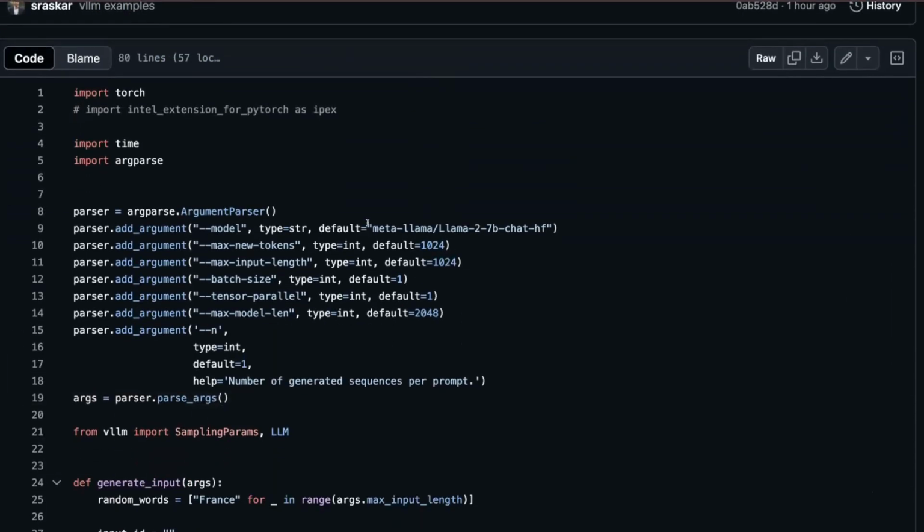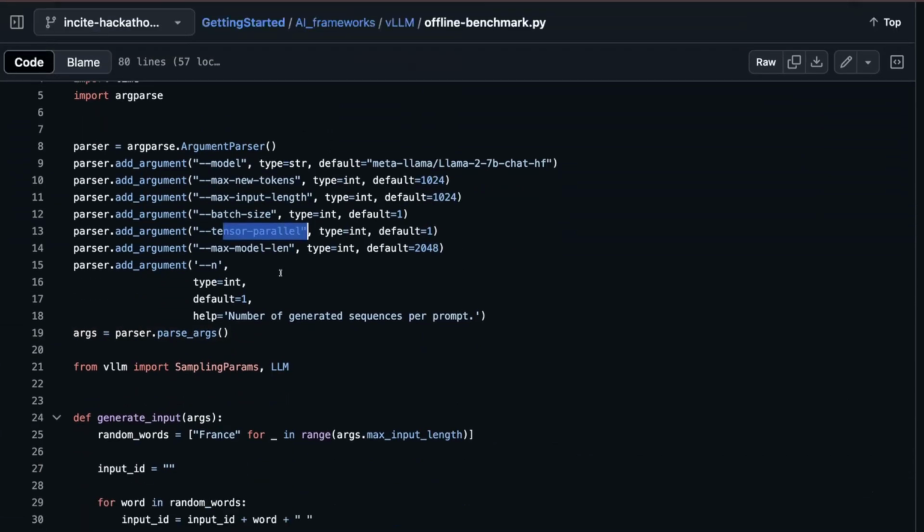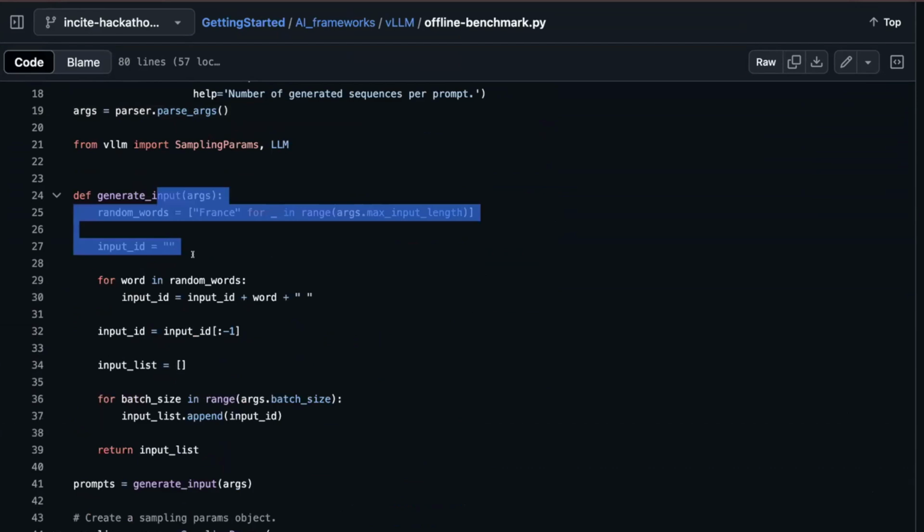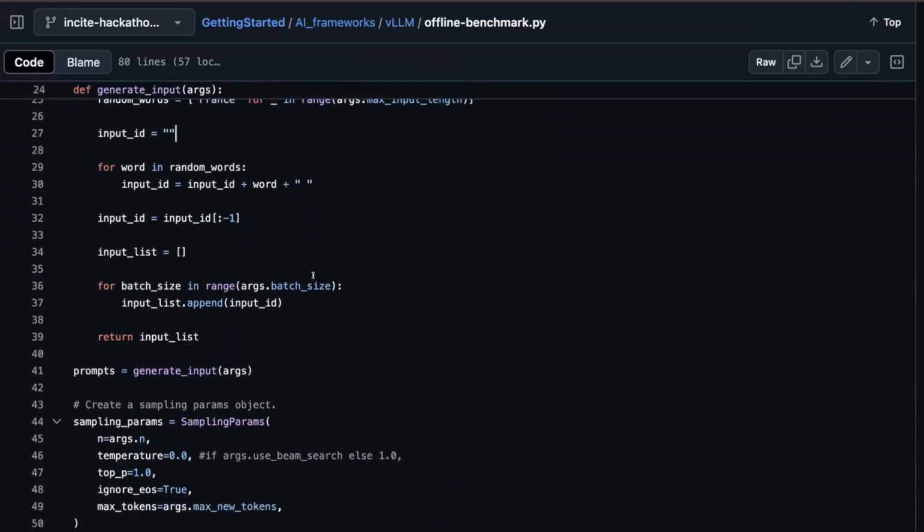Here you can give different model names, select the number of input tokens, output tokens, batch size, what tensor parallelism size you want, and what maximum model length you want, and it will automatically generate some random input text for you. For example, here it's just going to generate France, and you're going to get some garbage output. But the main idea here is to make sure that offline inference is working and to measure the performance.